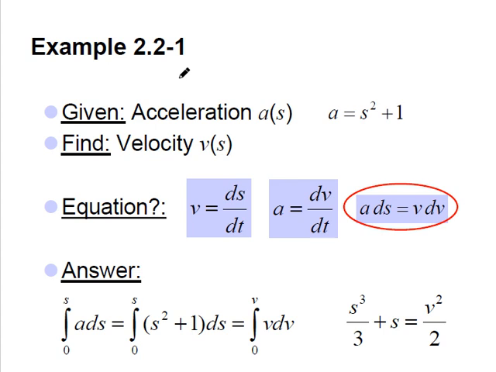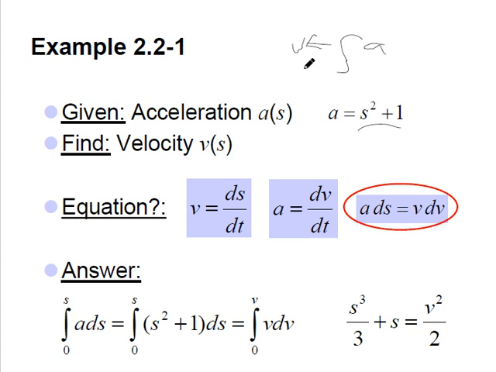All right, the next one is a 2.2-1. So now we want to get velocity from acceleration, so therefore you have to integrate acceleration. Acceleration is given with this equation, and we're going to use the one with no time involved in it, because you're given acceleration as a function of position, and velocity as a function of position, so we're going to use this equation without the time.